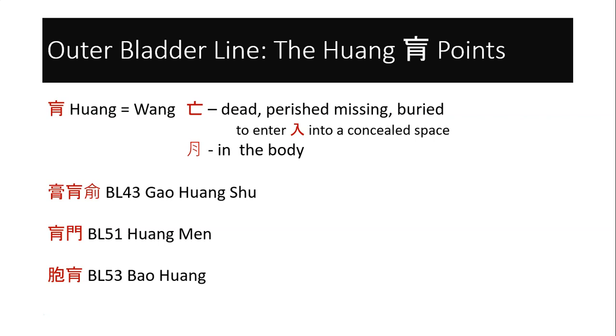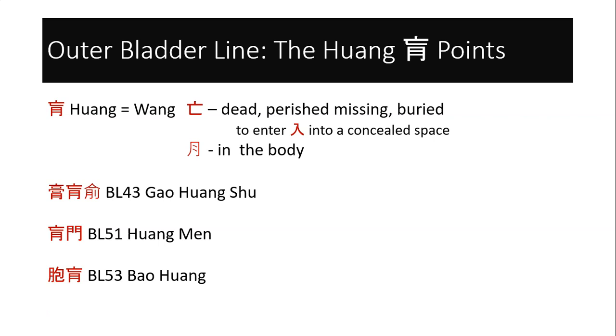Our ancestors are no longer alive for the most part. Maybe my grandmother might still be alive, but most of my ancestors, the vast majority of the generations have perished. Okay, but they're still influencing me. They're still creating movement, transportation in my body. They're influencing me. So the idea is that the Huang points have to do with inherited health problems or things that came in utero. Okay, and especially bladder 43, but also kidney 16 and also bladder 53. I can't say that I find that totally true for bladder 51 outside the Sanjiao.